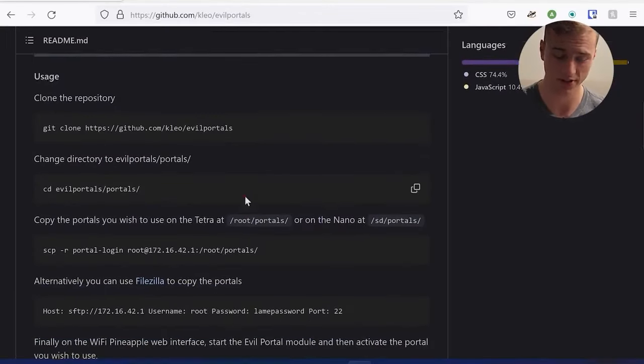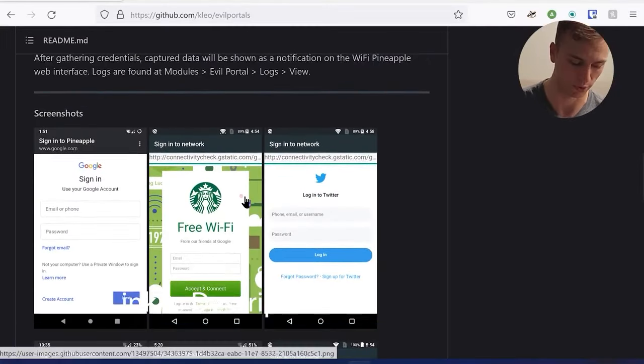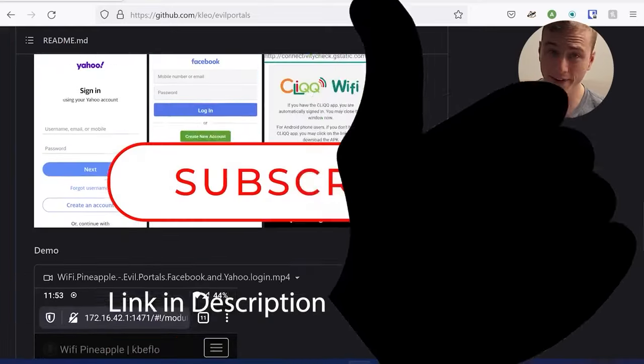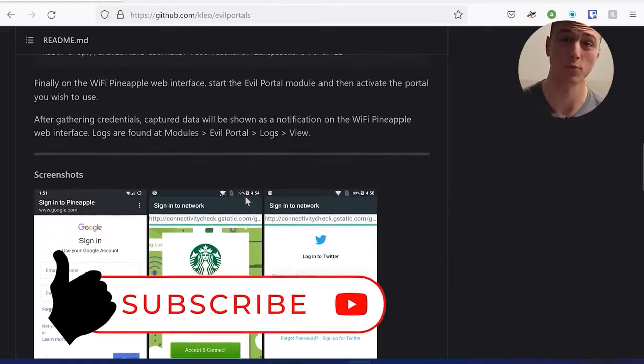Go ahead and check out this page on GitHub, which has some really cool portals. As you can see here, we have sign-ins for Starbucks, Google, Twitter, you name it. Now this is what I'm talking about.